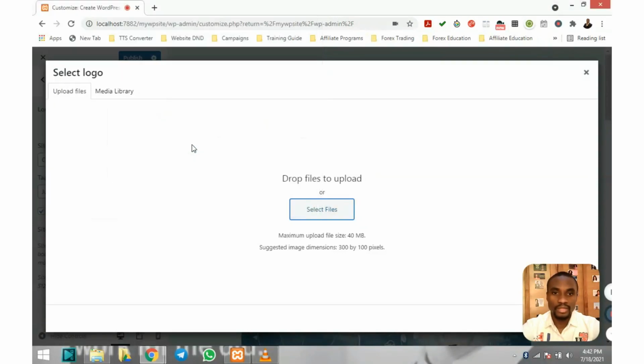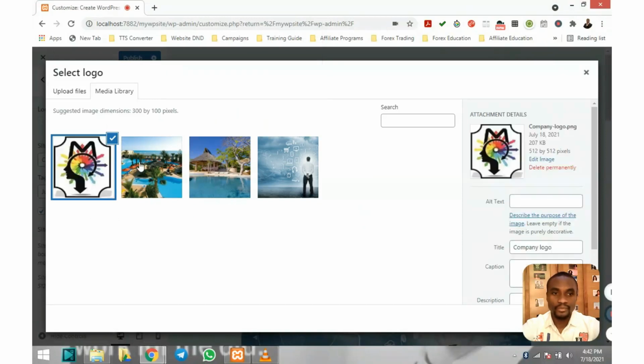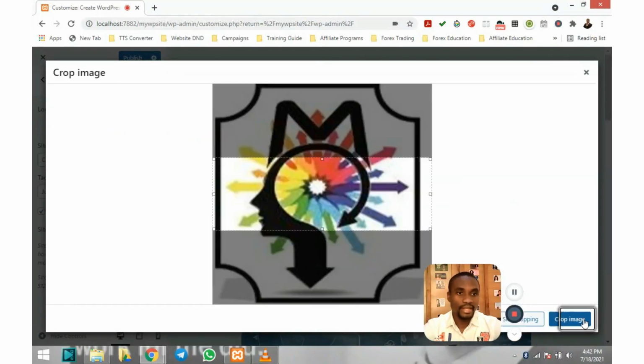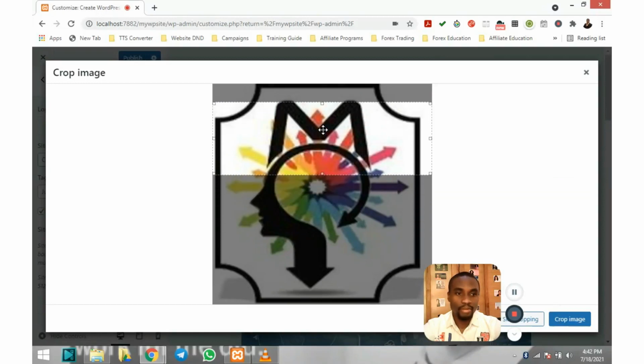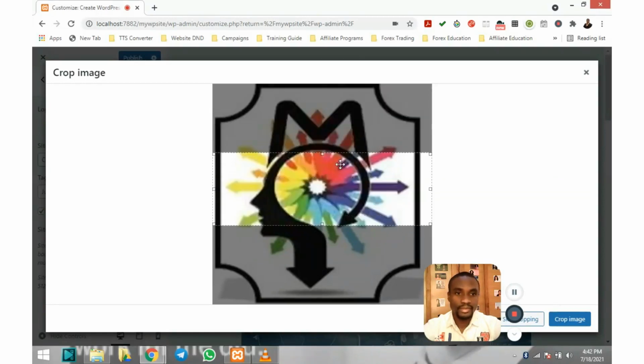So we just take this. Okay, so there it is. You can select and you can crop it. You can move it around, crop it to the size that you actually want.